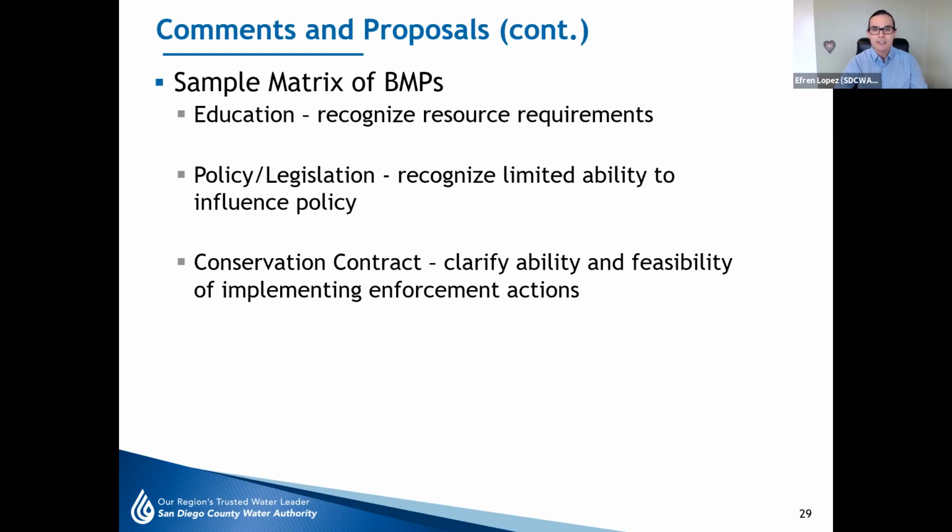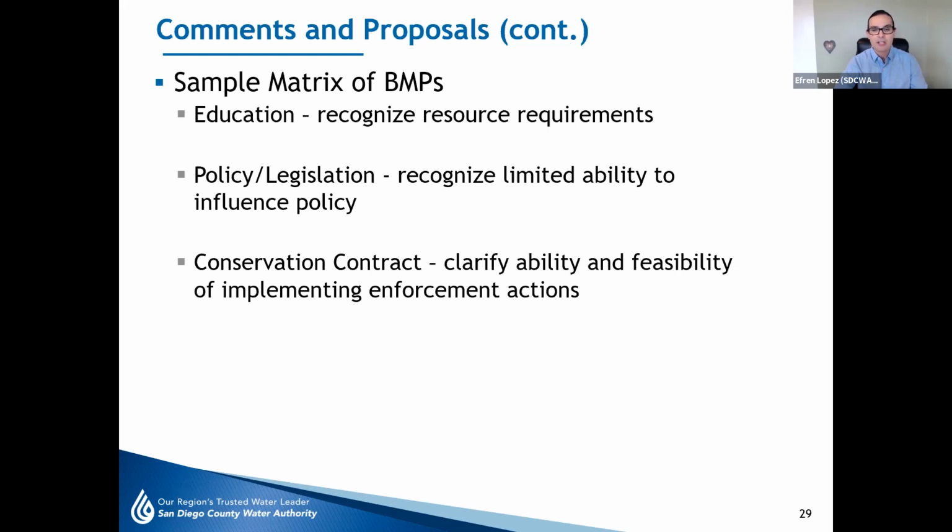Under policy and legislation, they identify youth influence with government and HOAs to promote conservation policies and legislation. Again, the group noted that these policy efforts, such as ordinances, take a very long time to finalize under normal conditions. So we recommend that DWR consider the ability to effectively develop, implement, and enforce any policy, and that some policy efforts can become more difficult versus municipality efforts.